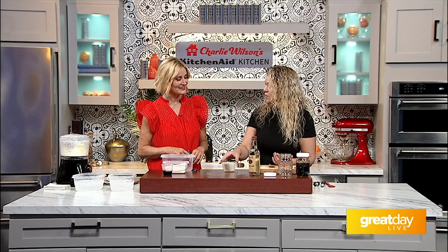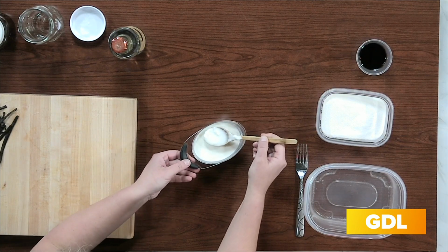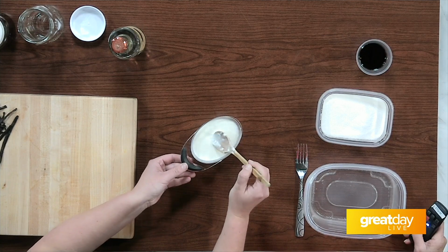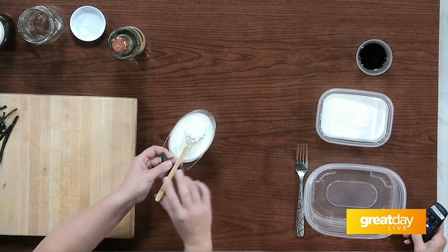Before our first break, we did buttermilk, and we just put a cup of whole milk in here and a tablespoon of lemon. All it has to do is set for 3 minutes, and I'm going to show you now. It has curdled. Can we show with the top camera, guys? This is really cool. You can see where it's curdled and coagulated, and we have buttermilk now. You can replace this for buttermilk in any of your recipes. And if you want to drink it, just strain the little chunks out, and you can drink it as buttermilk. But this is a replacement for any recipe for buttermilk.